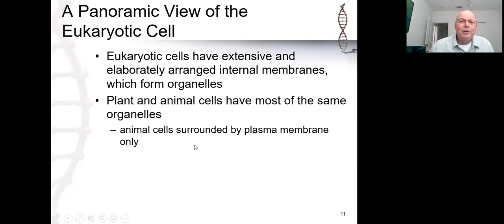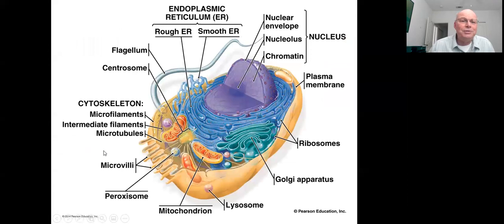So the first thing that we recognize when we look at an animal cell is that the only thing that surrounds the outside of the cell and demarcates the cell is the plasma membrane. There is a loose arrangement of material that lies outside of the plasma membrane called the extracellular matrix, but it is not a cell wall, nor should it be considered or construed as a cell wall. It is not rigid, it is quite flexible. It does not prevent the cell from swelling up and bursting, which it could very well do.